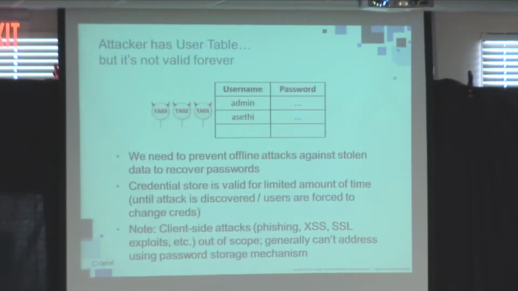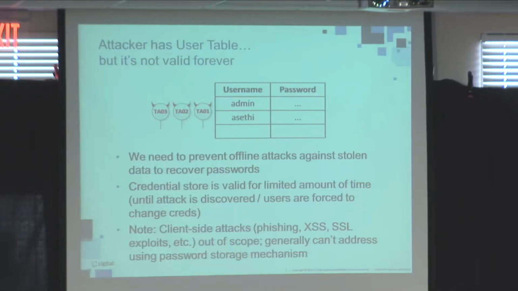So how do we protect ourselves when this happens? Well, we need to prevent, for the most part, offline attacks against whatever the attacker gets access to. And we have to keep in mind that the credential store, the passwords, are only going to be valid for a limited amount of time. Eventually, hopefully, in all reasonable organizations that have some reasonable monitoring controls in place, the attack will get caught in a few months, maybe longer than it should take, but it eventually does get caught, and users might be forced to change their credentials. So the attacker has to operate pretty quickly. That password store is not going to be valid for the next 5, 10, 15 years.